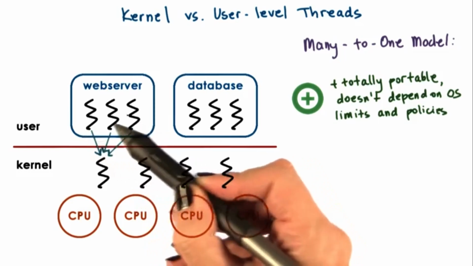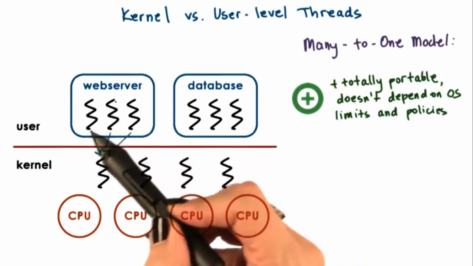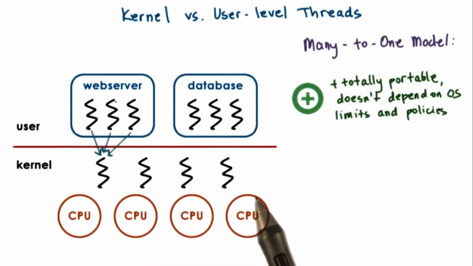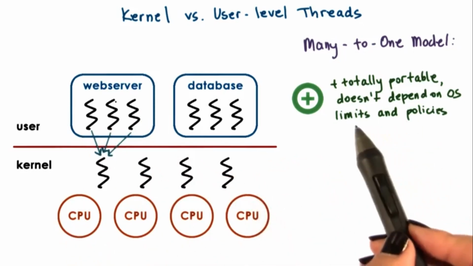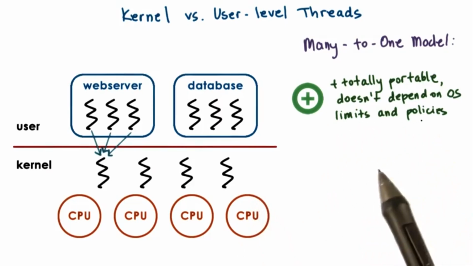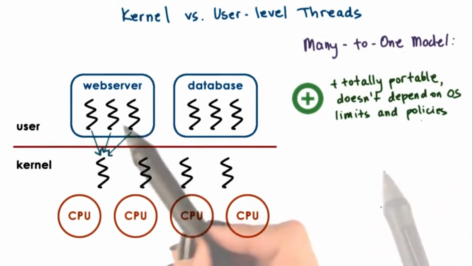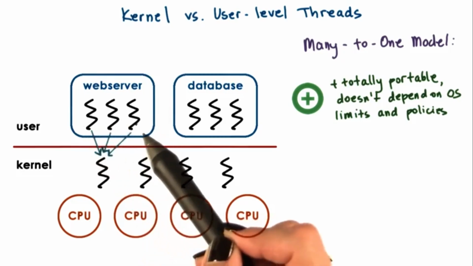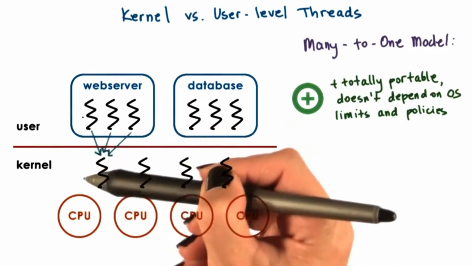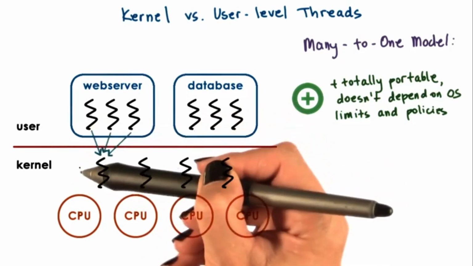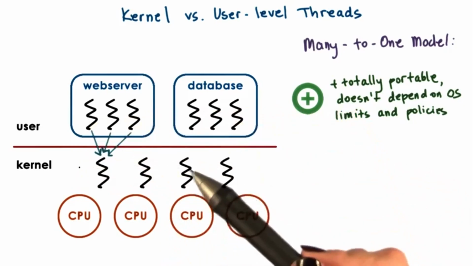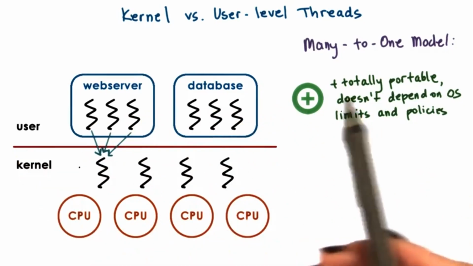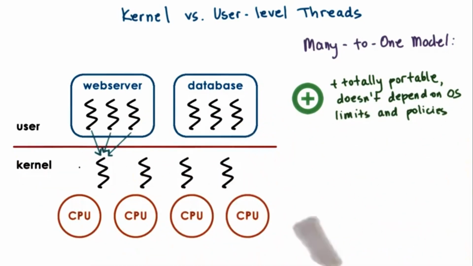Everything will be done at the user-level thread library, scheduling, synchronization, etc., and so we don't rely on any specific kernel-level support. Similarly, we are not limited by the specific limits and policies that are available in the kernel. Also, because all of the thread management is done at the user level by the user-level threading library, we don't have to make system calls. We don't have to rely on user-kernel transitions in order to make decisions regarding scheduling, synchronization, blocking, etc. So this is very different from what we saw in the one-to-one model.